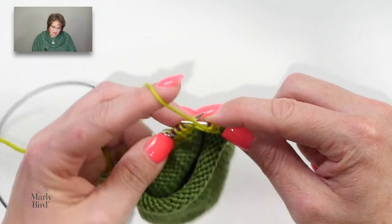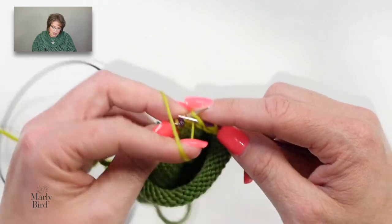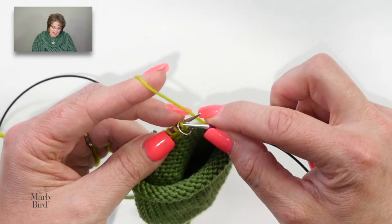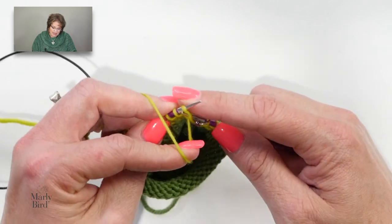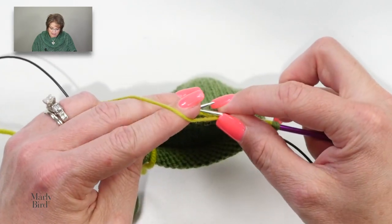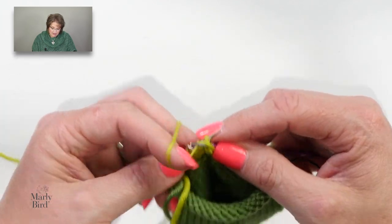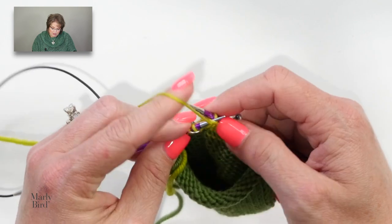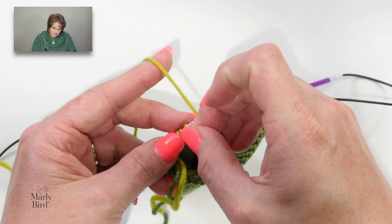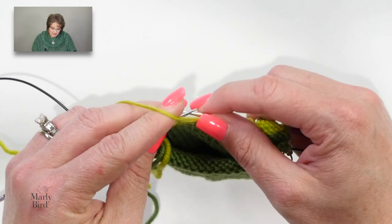I think the reason I like to do this particular heel with the longer needle instead of the 9-inch circular is I don't feel like I can get that tension really nice and snug with the circular needle when I'm purling. So using the longer needles really helps me get that tension. I know that there are going to be some of you out there that can do it with the 9-inch circular without any problem. And you know what? To that, I say go for it. You can absolutely do it. I am not that dexterous, would that be the word?